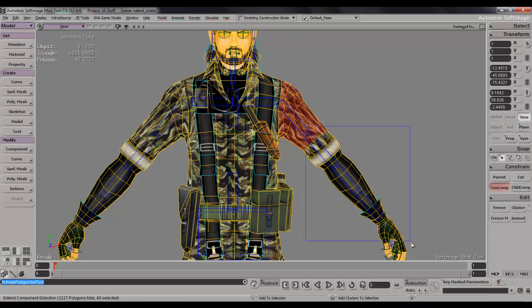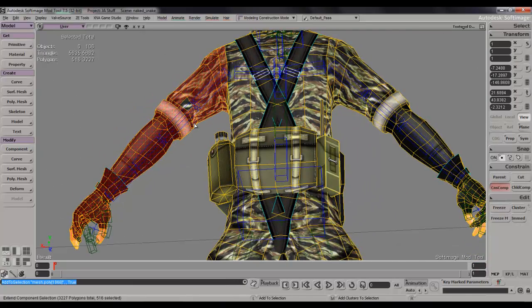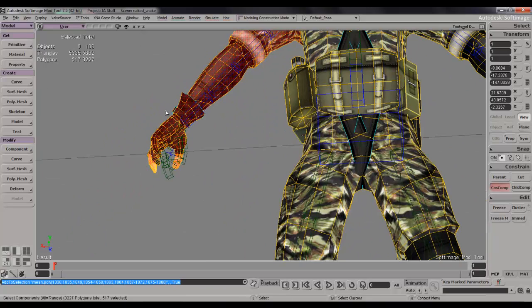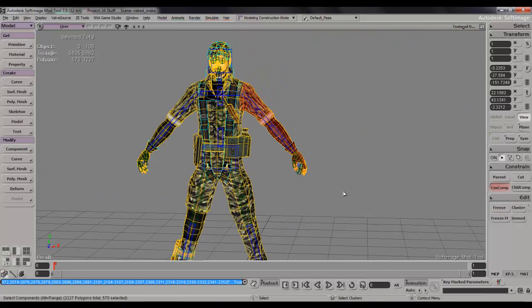Go into regular polygon select instead of raycast here for the big bulk. Make sure we get everything selected there and delete.